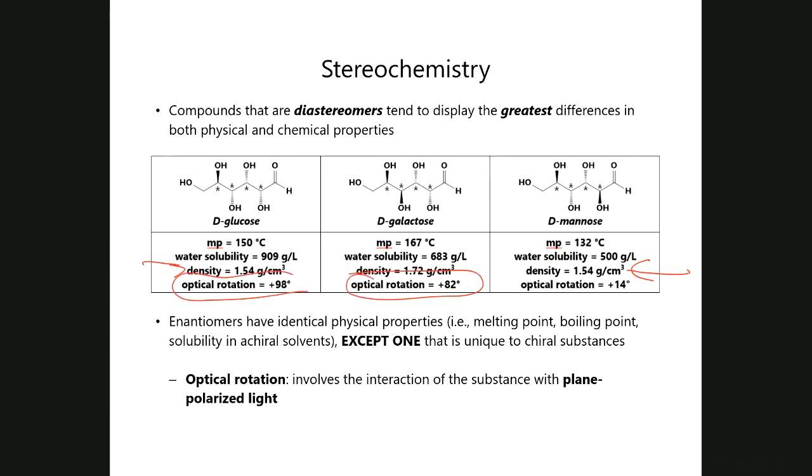There's actually one physical property in which stereoisomers are different, and that is what is known as optical rotation. And actually, let me expand upon that. When you compare enantiomers with each other, everything will be exactly the same except this one property, which is called optical rotation. And of course, because diastereomers are different compounds, they will also have different optical rotation. So I just misspoke there for a minute. It's enantiomers that specifically differ in that one property, which is optical rotation.